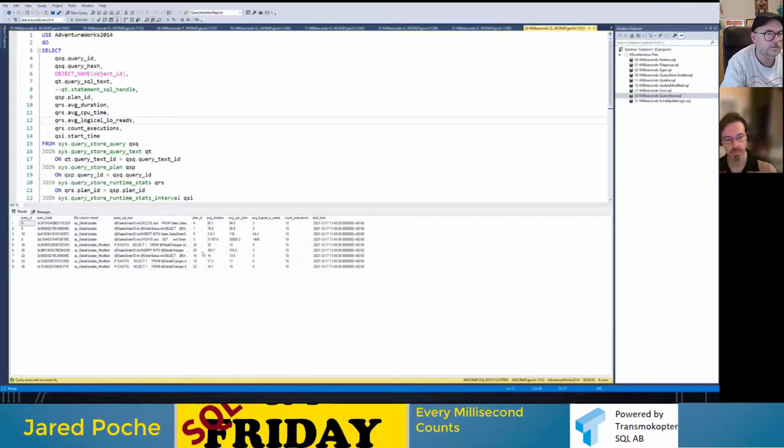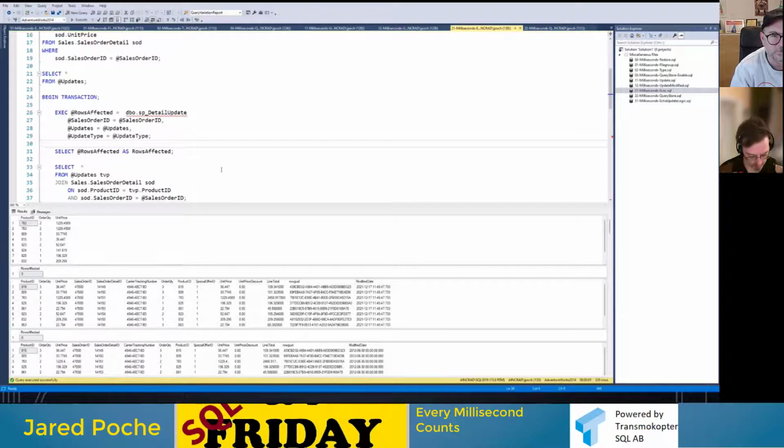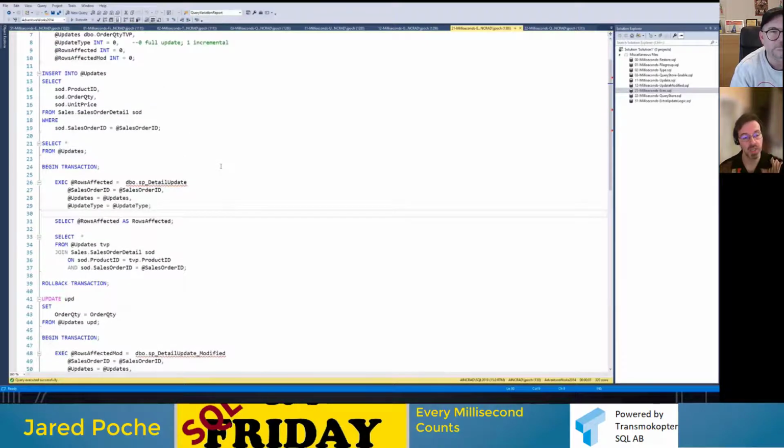We'll be wrapping up in just another minute. James is asking if one of the columns is null currently and also null in the updated data, wouldn't that prompt a not needed update? Could it be changed to an except check instead? Yes, and it's going to depend on your exact circumstance on whether the data can be null in any of those fields. In my case, we're populating those records. In the table variable for each of those calls, none of those fields should be null in the TVP, and I believe none of them should be null in the sales order detail table. If your table is different or if your TVP is different, then you might need to negotiate the logic a little bit. But yeah, that's a good point.